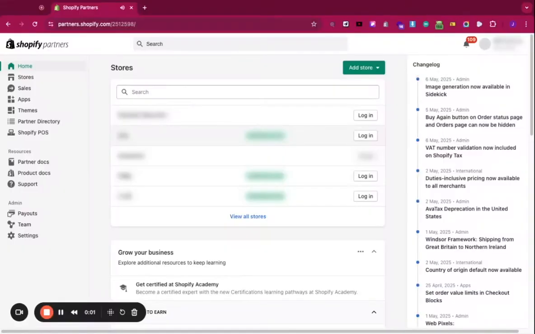Okay, so let's start with how to create a collaborator request for your client store. This is for freelancers or people who want to work on another person's store theme. If you're going to be a team member, whether you're an email marketer or a web developer and whatnot, this is the process for you. So when you log in to your Shopify Partners account, you'll be on this home dashboard. Click on the top right of this section, this green button where it says Add Store, and click Request Access to Store.